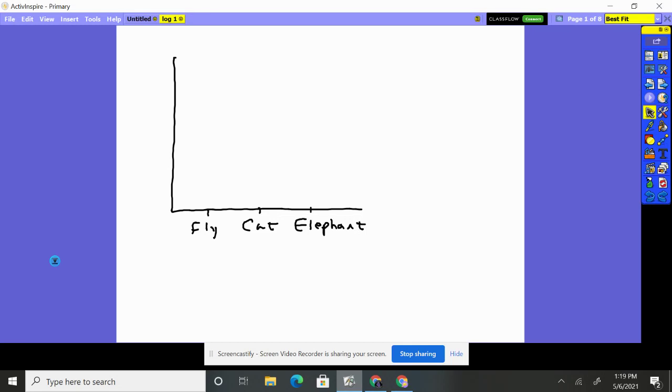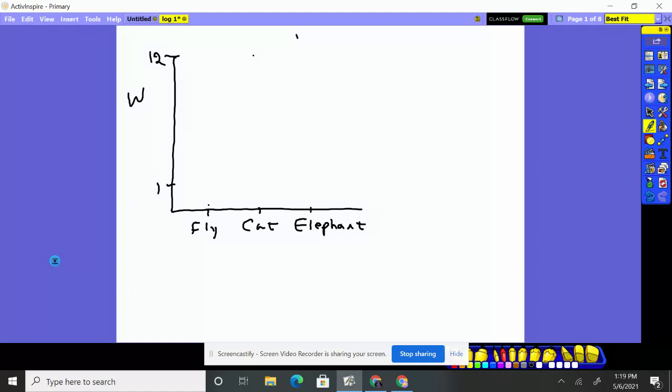All right, today we want to talk about logarithms. So let's say we started with a chart of, in this case, a fly, a cat, and an elephant. And let's say we're going to talk about their weight, how much they weigh. So the fly, let's say here's 1 pound. The fly might be really low there. It's not even a pound. A cat might be way up here at 12 pounds. Okay, big heavy cat. An elephant, well, that's way off there. I can't even plot it, can I?